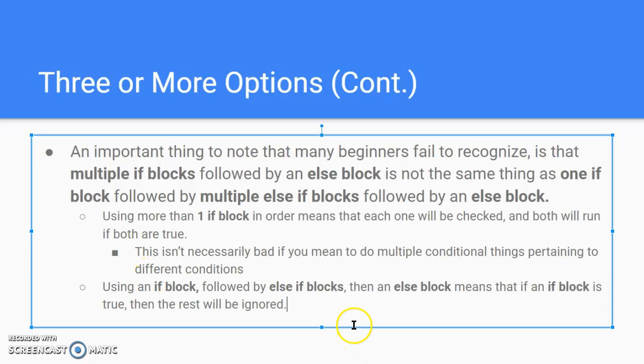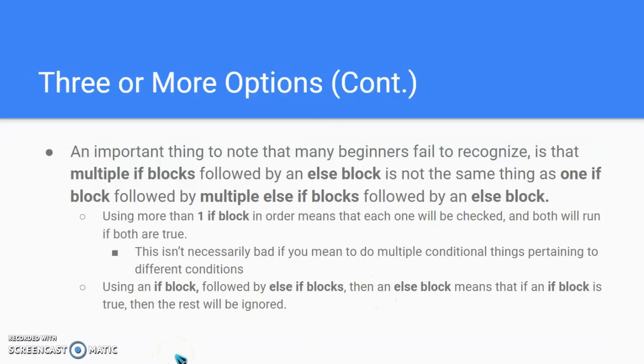Now, when you're using an else-if block, you don't actually need to use an else block. You only need to use the else block if you want to use, say, 3, 4, 5, 6, 7, or 8 conditions. However, if you're using just 2 and you want the second conditional to only run if the condition is true, then just use an else-if block. However, if you want the second conditional to run, whether or not it is, no matter what, then use an else block.